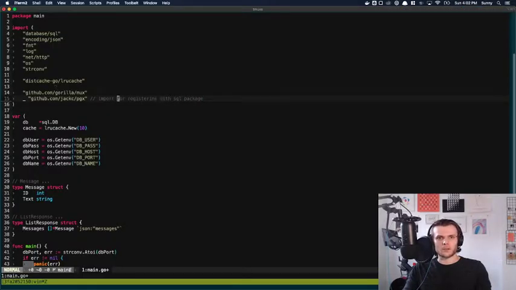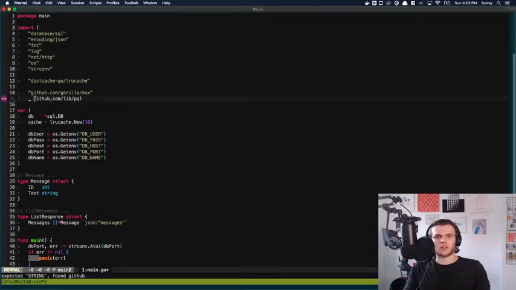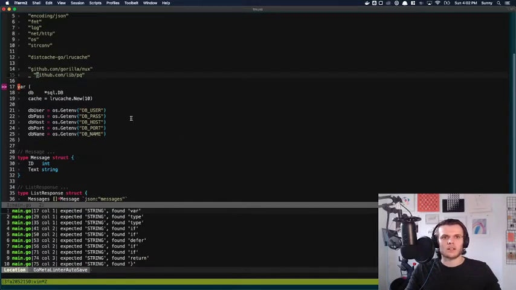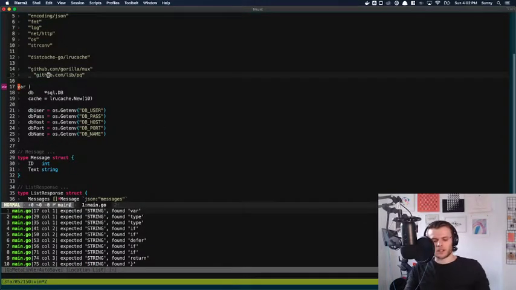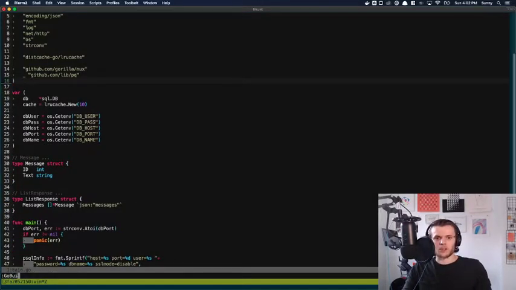There we go. All right, so this should register the Postgres package. Oh, I actually do this. All right, that's fine. Let me do go build, make sure that compiles fine.